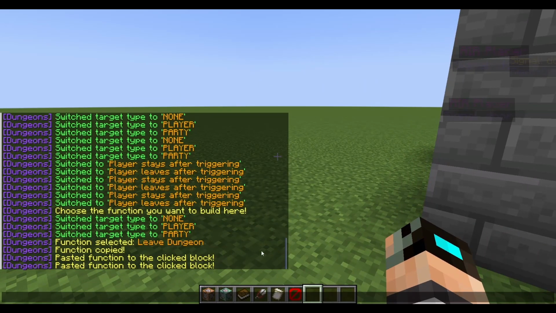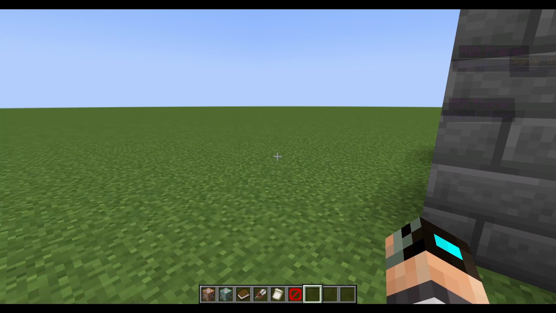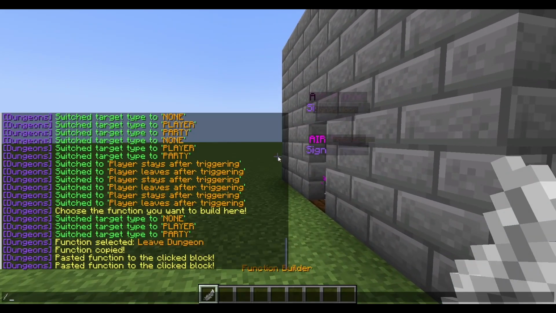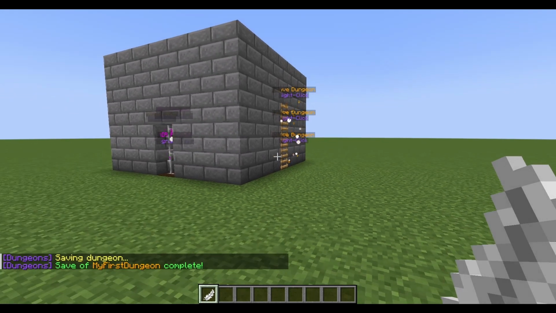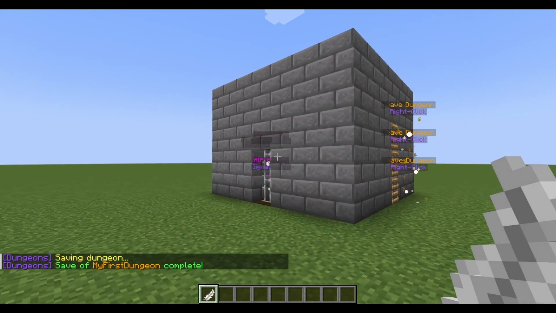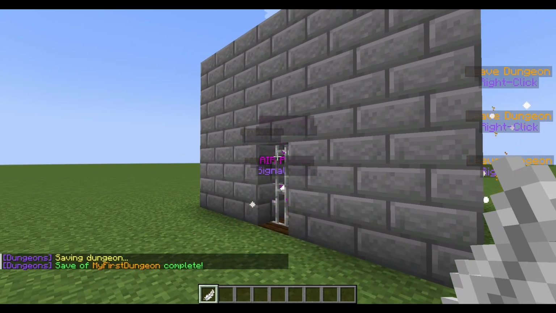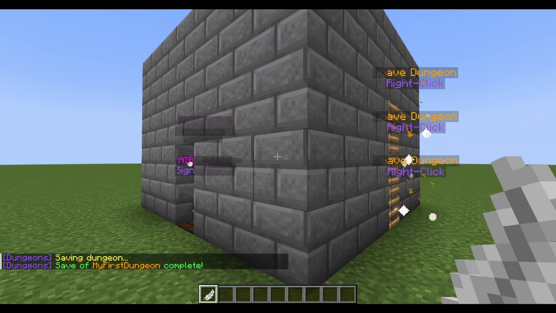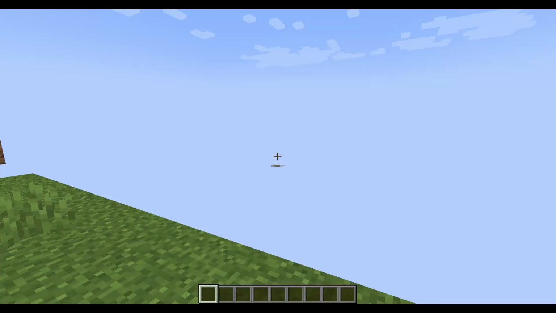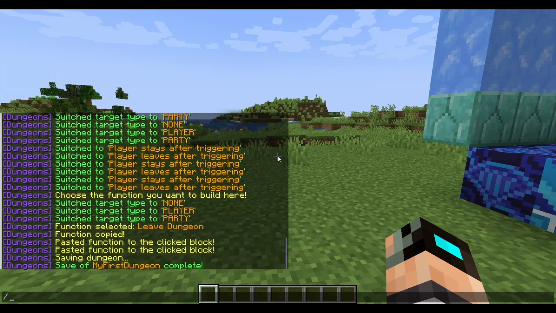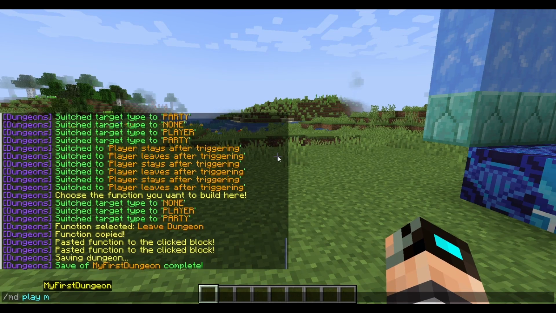And here, as you can see, it said autosave complete. Still, I'm always going to recommend MD save. Even if you see autosave, just make sure you save because any small details will get skipped after the autosave if you do not save. Okay, so let's go ahead and type MD leave. And now we're going to type MD play my first dungeon.